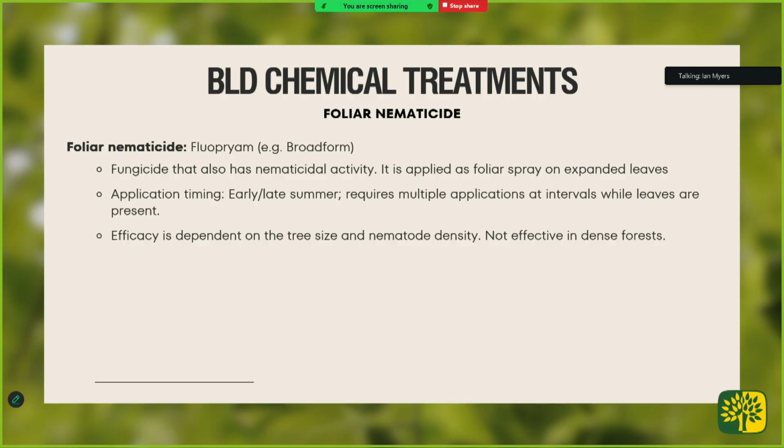So the first option would be a foliar nematicide. So a nematicide goes after nematodes. Foliar meaning that it has to be applied over the entire canopy. So this really is only an option for younger trees under, say, 6-inch diameter, maybe 25, 30 feet tall maximum. The trouble here with nematicides, while they're effective, they need to cover every bud. Every bud on the tree needs to absorb that product to take care of the nematode feeding. So coverage is critical, number one.